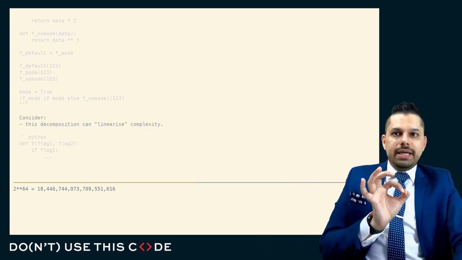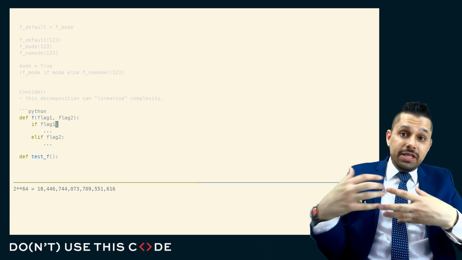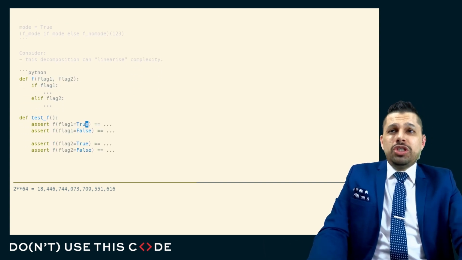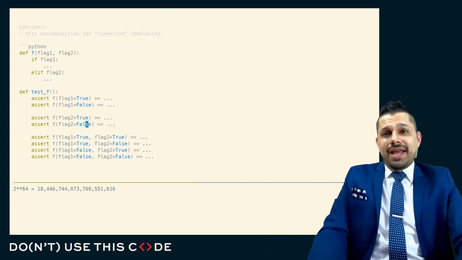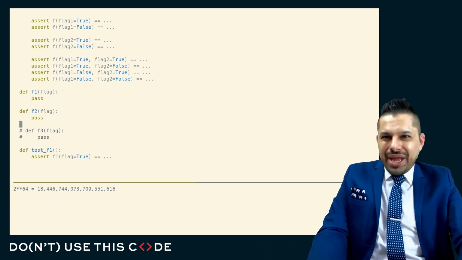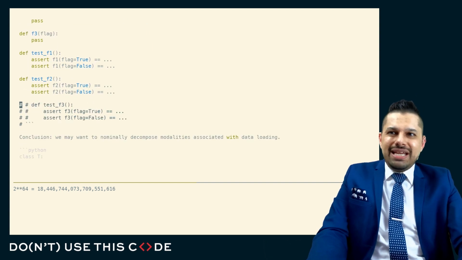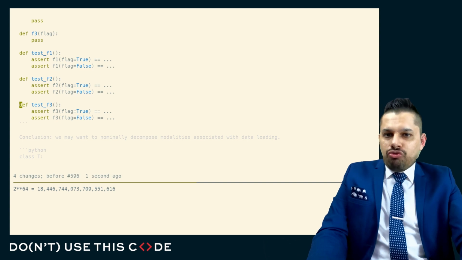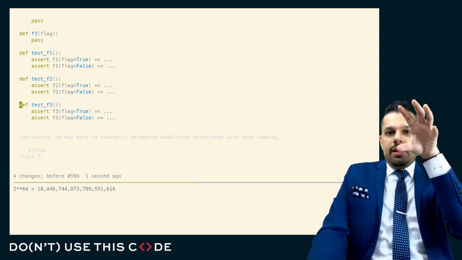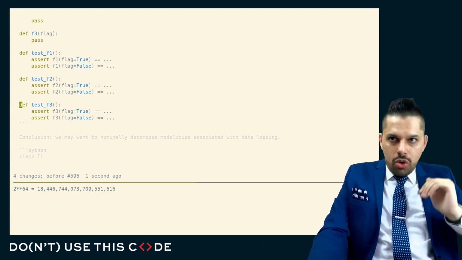One thing that's interesting about this decomposition is it linearizes complexity, because in the case where I'm adding flags and flags and flags, if these are bounded modalities, and I'm adding them over and over, we know that I'm geometrically increasing. I'm doubling the number of tests I have to write. I'm doubling the number of possible code paths. But if I add in modalities by just writing a brand new function, then I'm just adding one piece here and one test here, and that's it. In other words, the growth in the complexity of my code is no longer related to the Cartesian product of all of these modes, it's now just linear. One more mode, one more function, one more test.